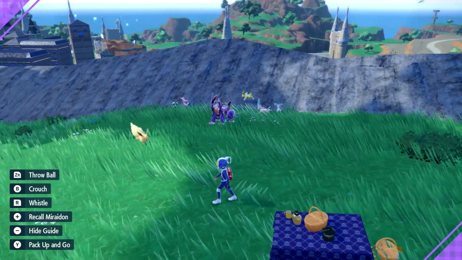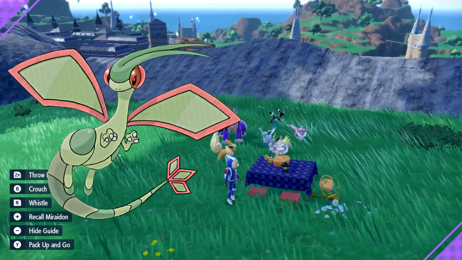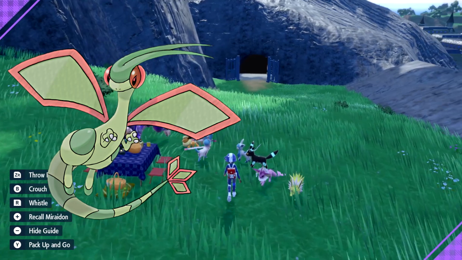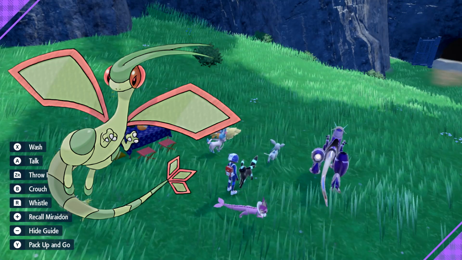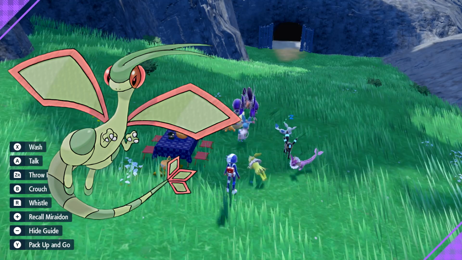Last but not least on this list is Flygon. Why Flygon? Everyone loves Flygon, and we've all wished for Flygon to get a Mega Evolution since Mega Evolutions were introduced. Salamence got one, why didn't Flygon? So the excuse from Game Freak was they couldn't come up with a cool idea.